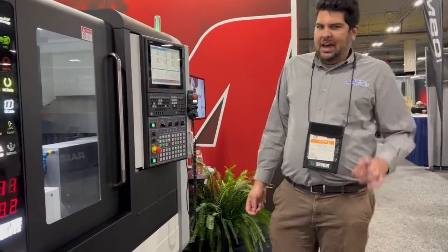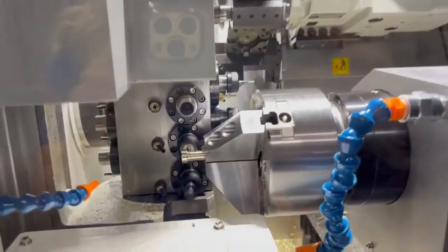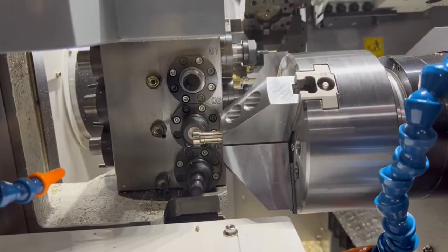We're at the Twimtech TA Hybrid multi-axis lathe. This is a 9-axis lathe, and what's really unique about this machine is it comes with a BMT-55 turret, along with live tool and gang tool posts. It has a main spindle and a sub-spindle, so it allows you to do two operations, or two parts, at the same time.